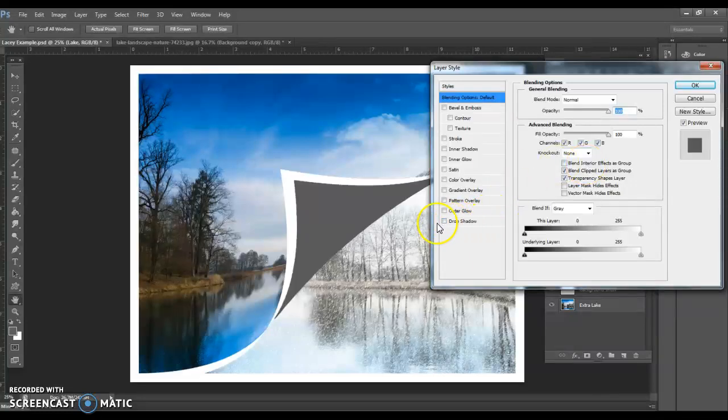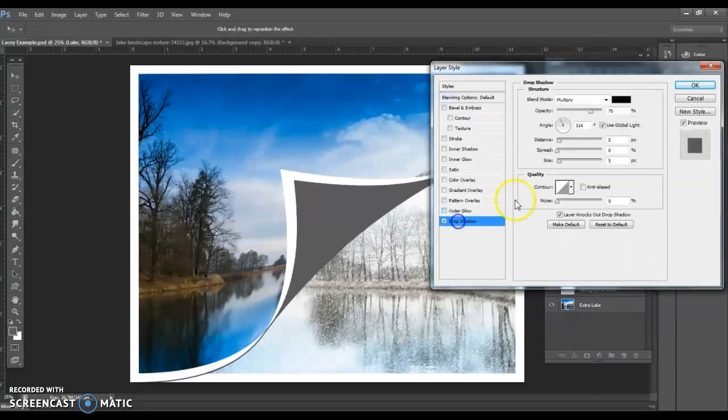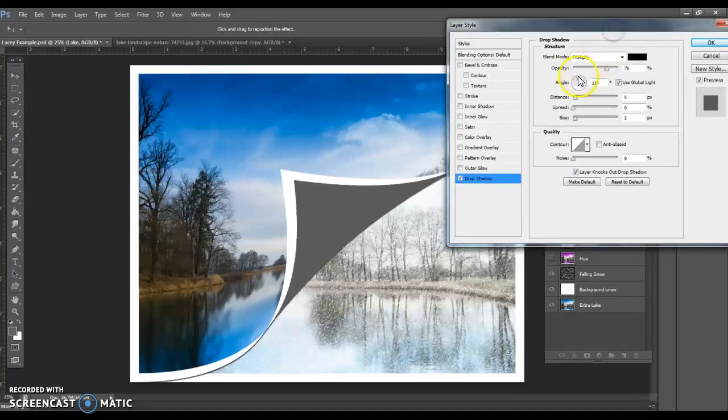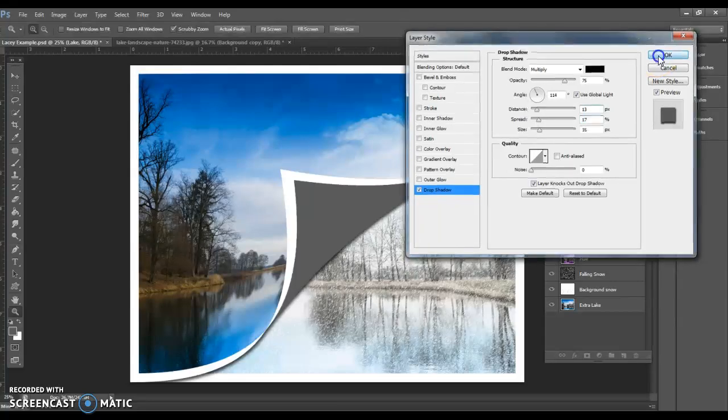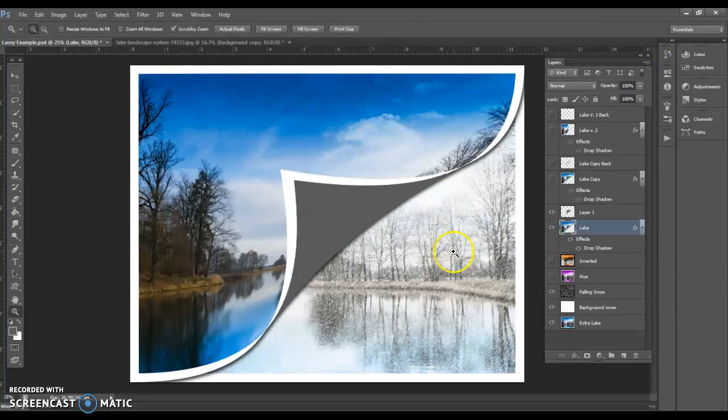Down here at the bottom, drop shadow, you need to click on the word so that you can edit. You can decide the angle, decide how far away, how fuzzy it is, and how big. So figure out what settings make sense. Generally, multiply is the right direction for that. And when you're happy with it, say OK. And then that's pretty much all there is to that.